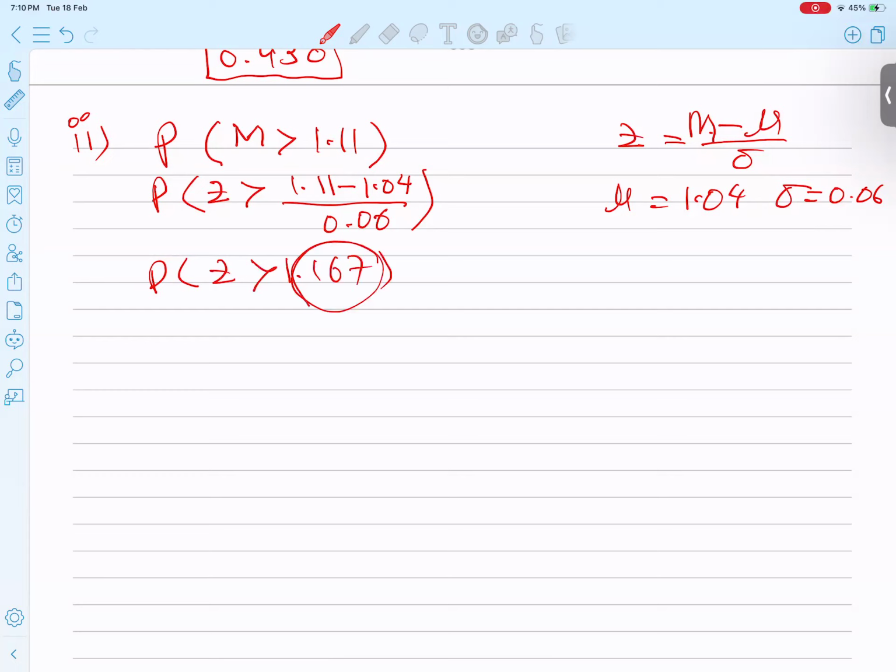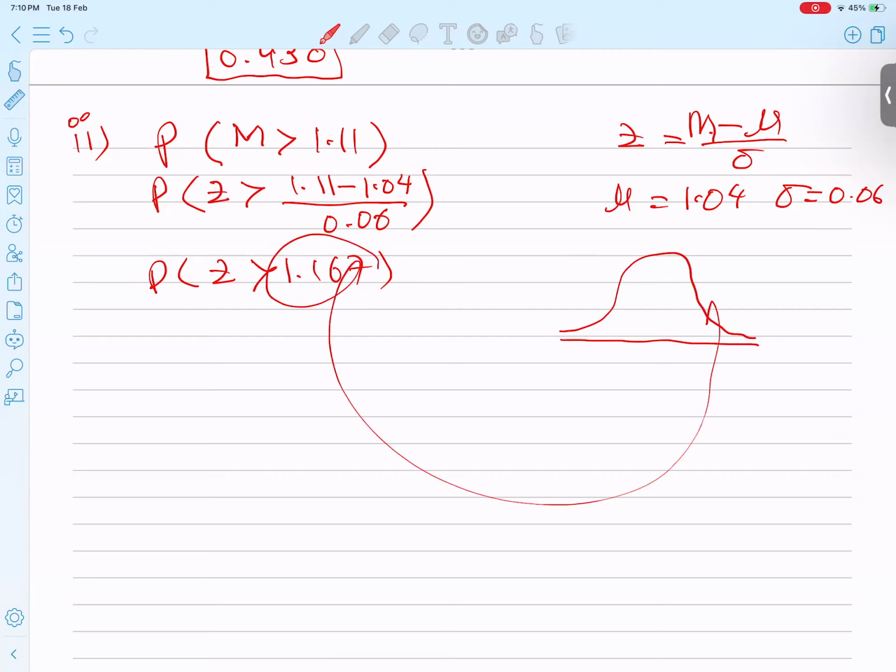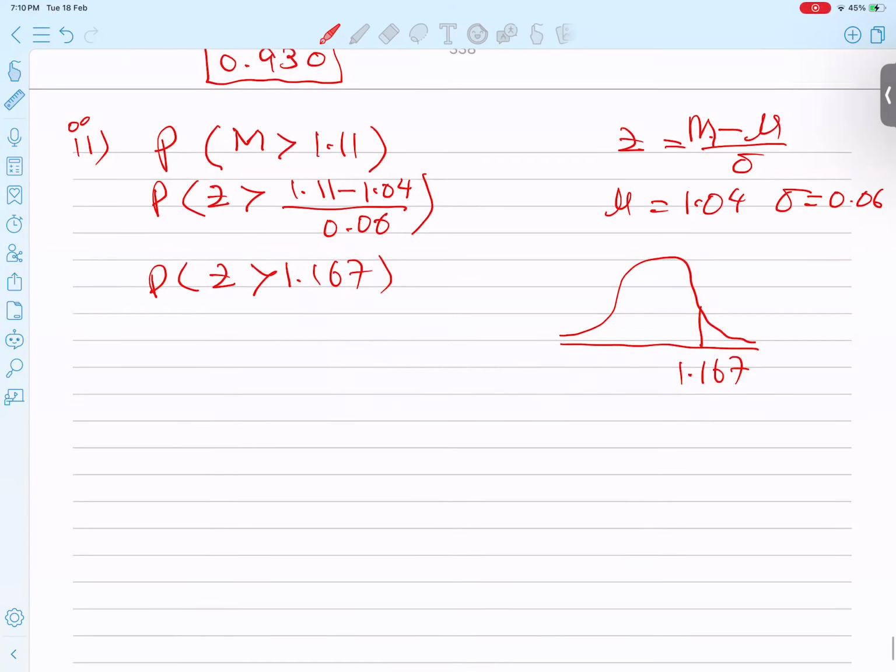You will always write 3 DP rounding. So students, what is the basic technique? Check whether it is positive. Right side is positive, negative is the left side. But it's positive, so I will make it here. And what is this one? How to pronounce? Z is more than. This is called lesser and this is called more. So more means I will shade the right side.